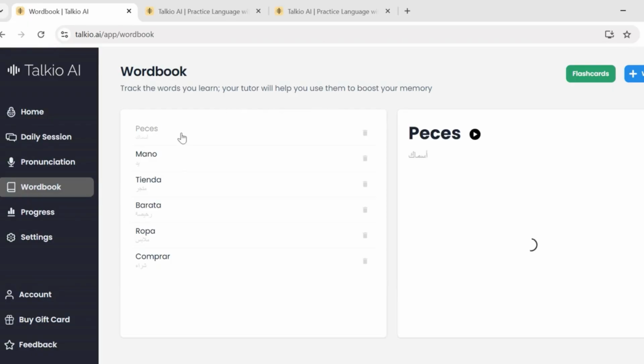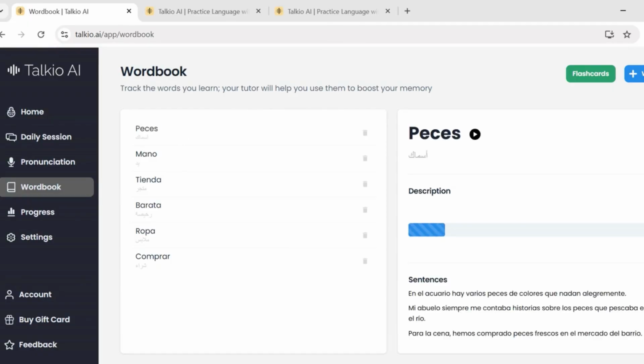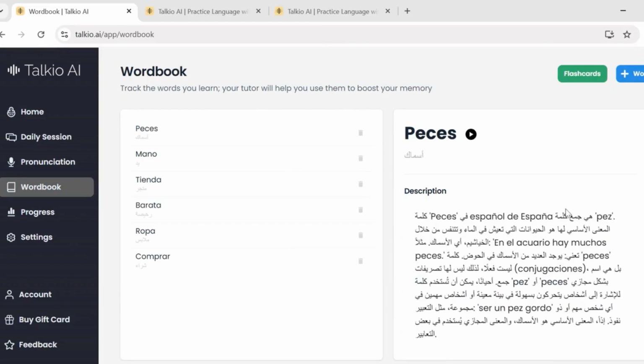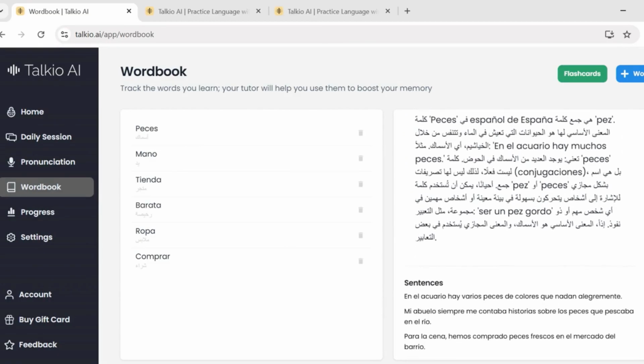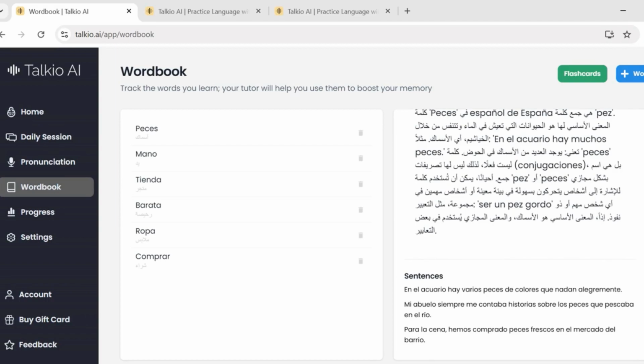I can select, for example, the word peces, and I get a description of the word. And I can also get a lot of sentences, this explanation of the words, how it is used, the essential meaning of it, its conjugation, in plural and the singular, and a number of sentences that I can practice and that contain this word.